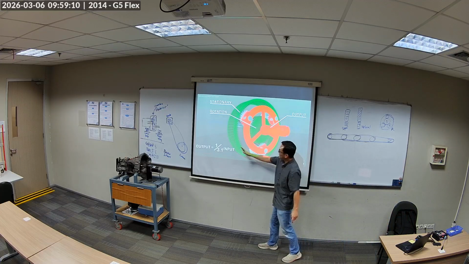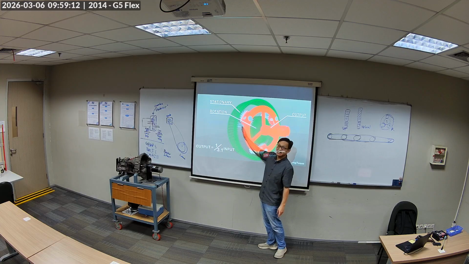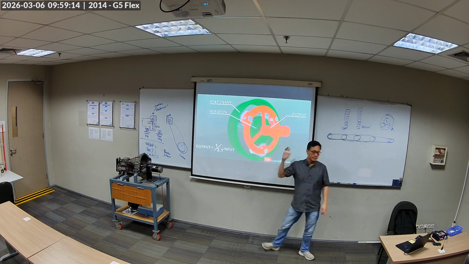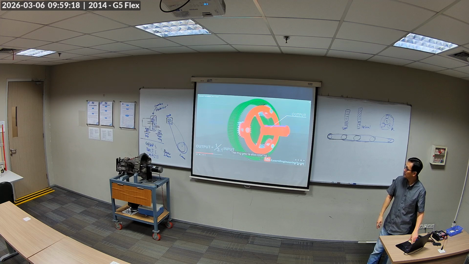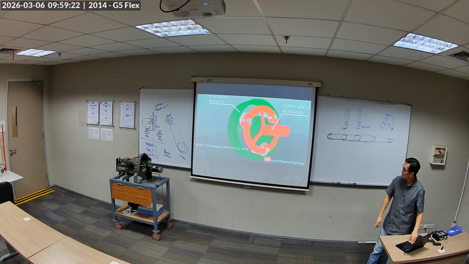So you see, you can fix one, and the other becomes input and output. The ring gear is also rotating. So you can also have the ring gear rotate a bit, and then the ratio changes.